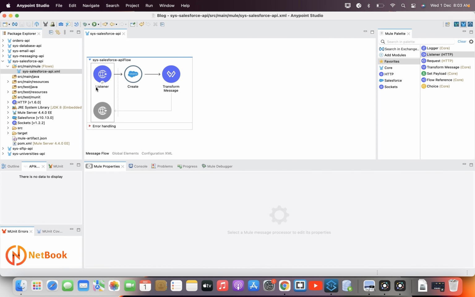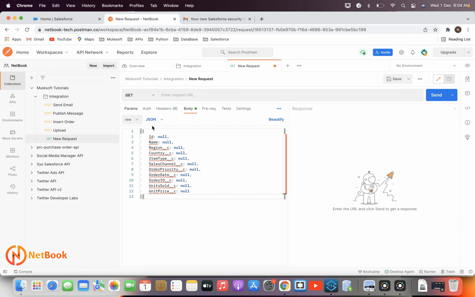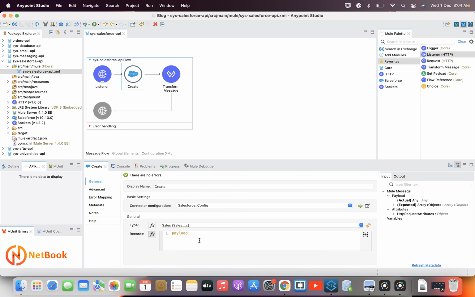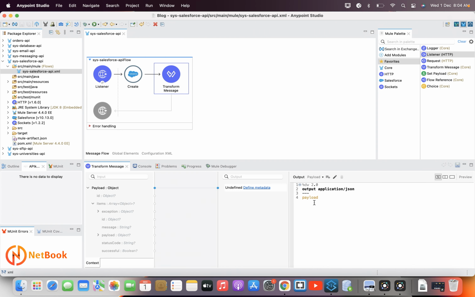So now the transform message we don't need between these two, because if I send the data through HTTP over here, it will generate an event, the same payload will go over here and it will create sales details in Salesforce. And after that it is going to convert into the JSON format whatever response comes, which is going to return some IDs and all. And in case any data exists already, it will give an error also. That simple it is. I hope this is clear.